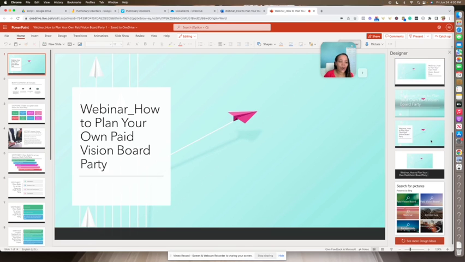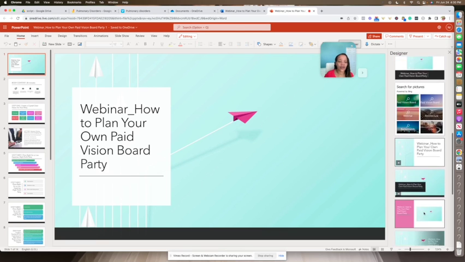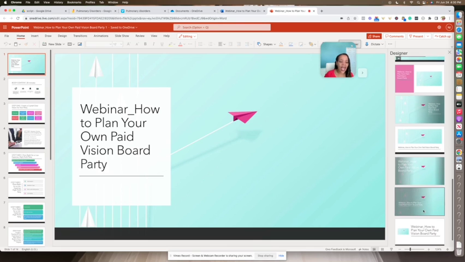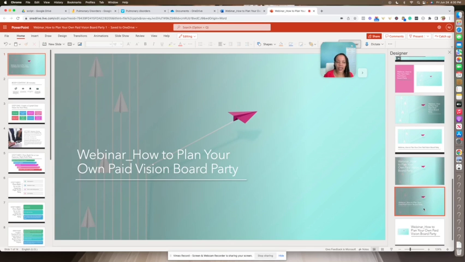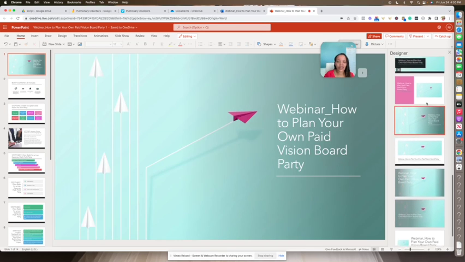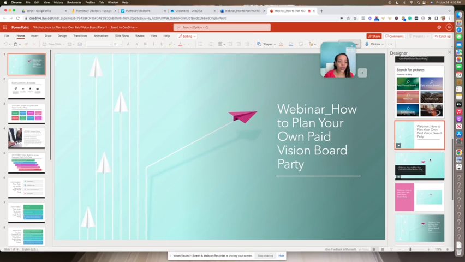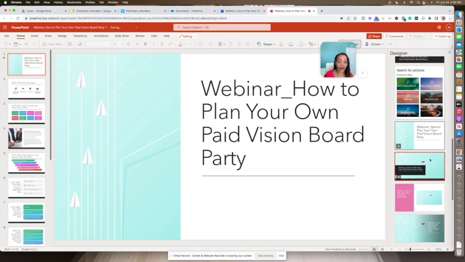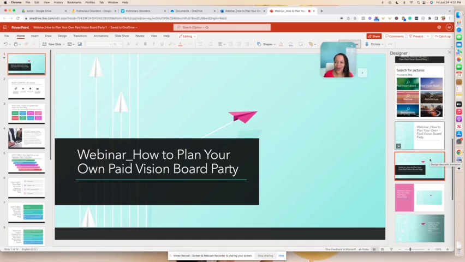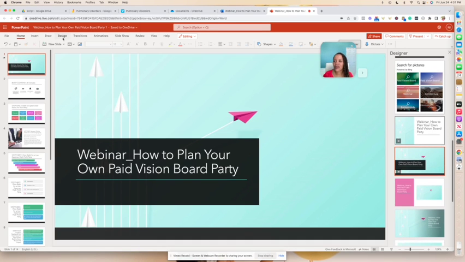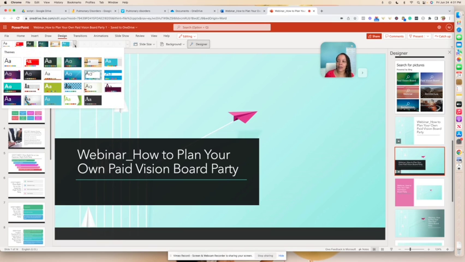And if for some reason I wanted to change it, it's all changeable. If you come over to the right to the designer, these are more AI generated design ideas, and you can do this for every single slide. You can click a button and then the slide is going to change. So you can most definitely go through and change whatever you like depending on your own preferences. In addition to that, if you don't like any of these AI generated designs, you can most definitely still come over to PowerPoint and use the old fashioned designs that PowerPoint has, or maybe you have a theme that you've already uploaded and you can apply that to your presentation.